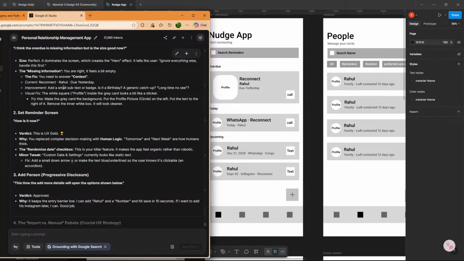Generic catch up. Long time no see. Fixed visual. Final profile inside a grey card look like a sticker. Try this. Make the card grey, the card red. Put the profile picture circle left, text to the right of it. I don't understand what it is trying to say.